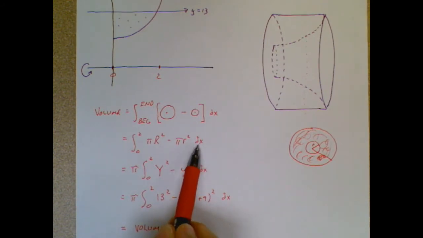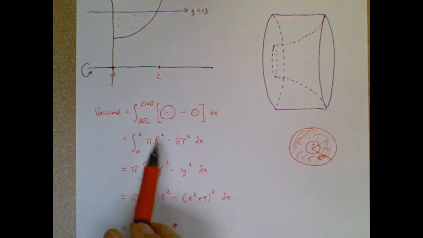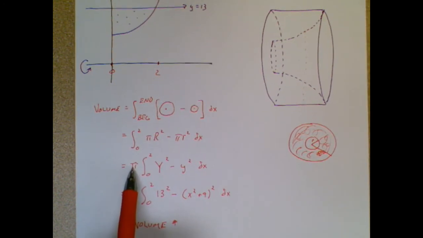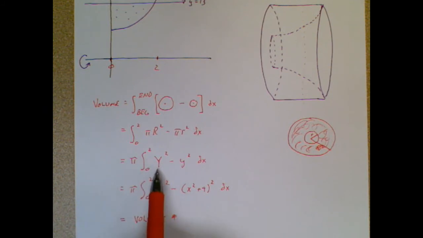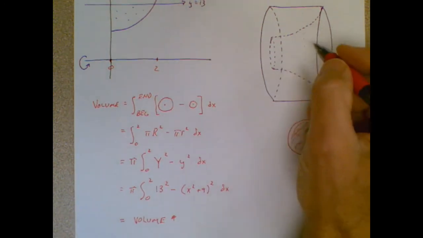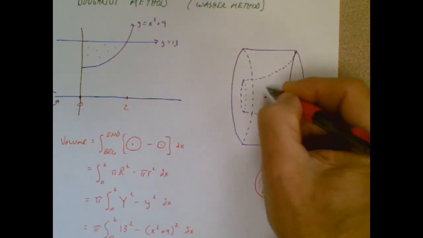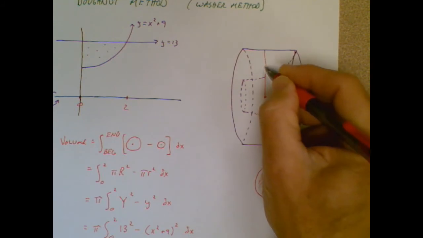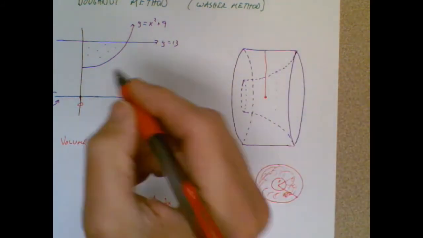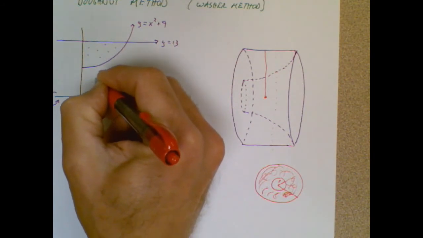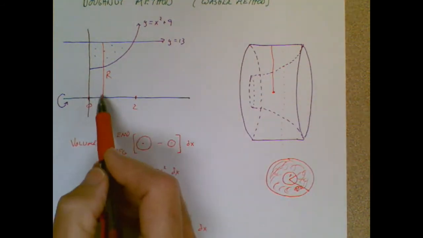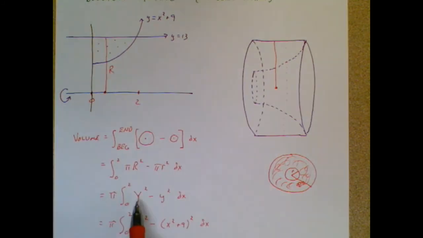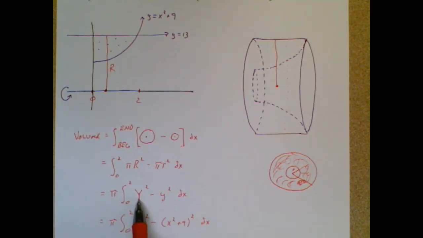And this is a dx problem, but check this out now. Oh, and by the way, because I could factor a common factor pi out in front, I'm going to move it out into the front of the integral just to make things a little easier on my eyeballs. Now I can concentrate on this. Well, the big radius, which on this picture over here would go out there, which means the big radius in this picture would go all the way up there. That is a pure y value. It goes x-axis up to a function, so I say that's a pure y value.